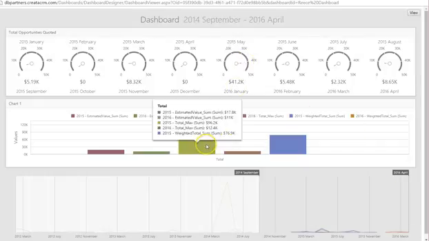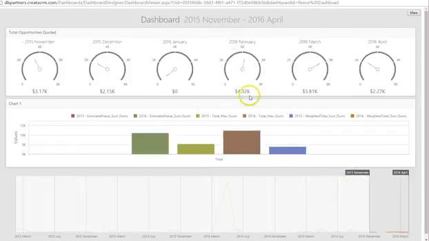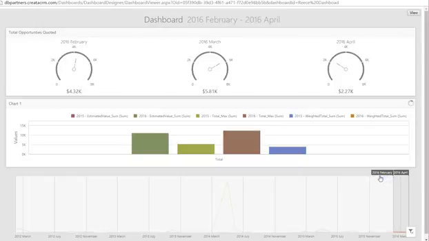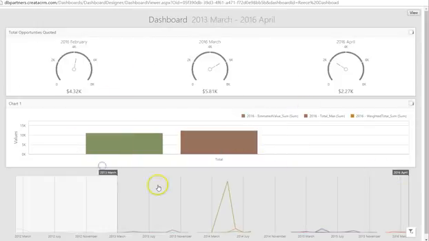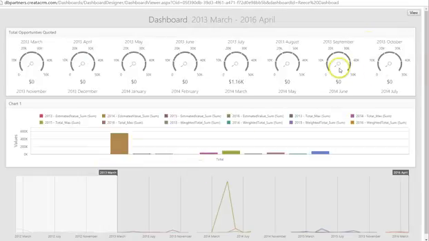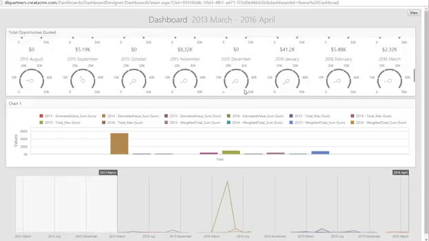And over here it gives you this element, so let's choose just 2015 to 2016. As it goes through, it will change all these elements in the dashboard as you query them. So that's pretty good, where it's very interactive, and you can actually display and do these particular dashboards.